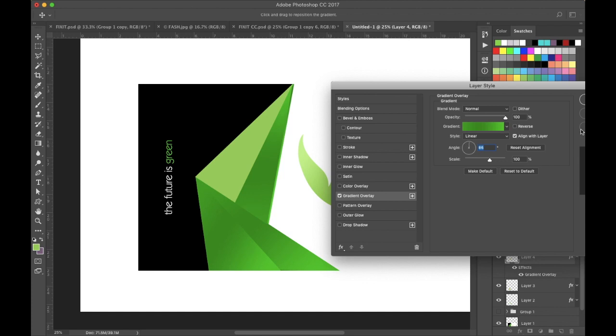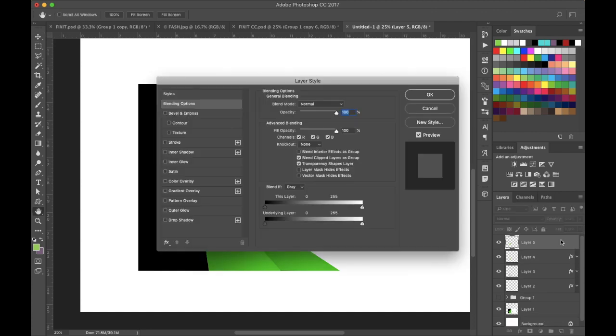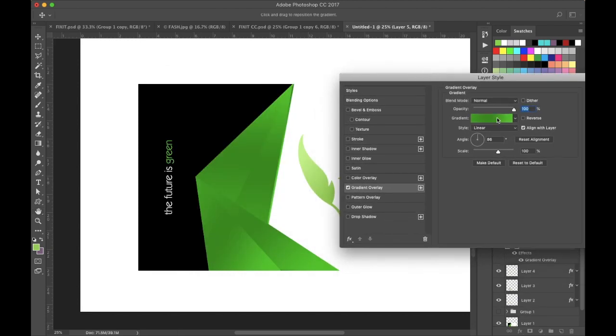So I like that. Click OK. And then finally for the last, I'm just gonna do another gradient overlay. We don't want to keep it at 90, so everything doesn't look all the same. So you can take it the other way, and lovely.